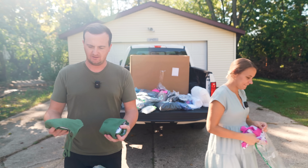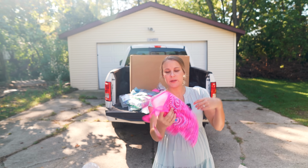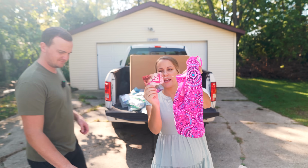Cute. Oh, swimsuit. This looks kind of stylish. That's cute. I got another swimsuit here. This one's cute. It's got new with tags.